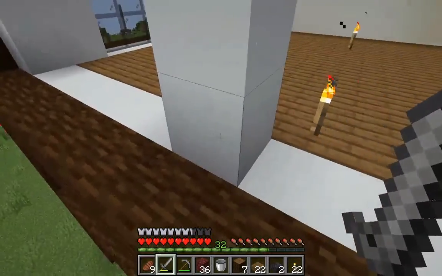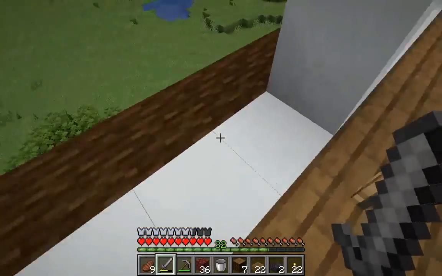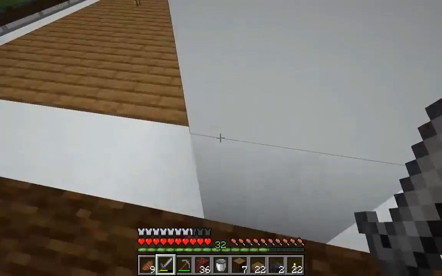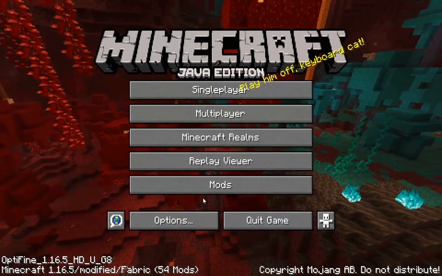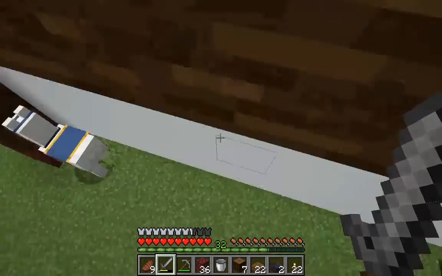So, well, that's the build. I mean, I need to fill up this spot. Done. Now this is annoying. So here's a little trick to stop the llamas from shooting at you. All you gotta do is quit the game, exit the world, and now they should not be shooting.